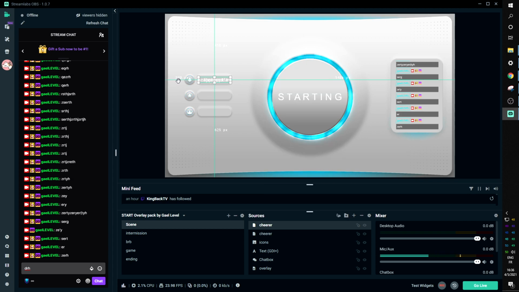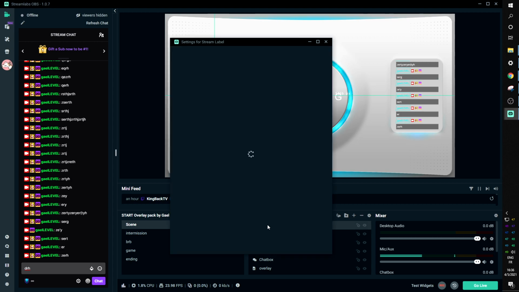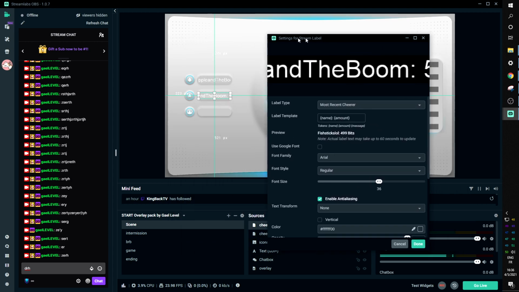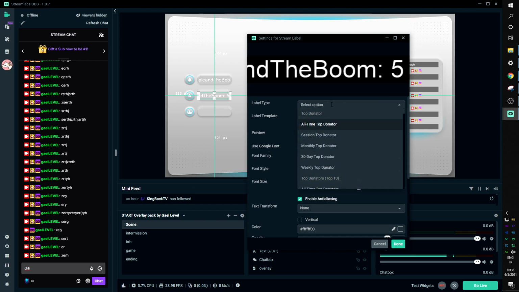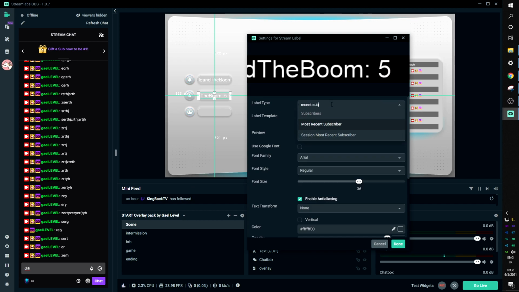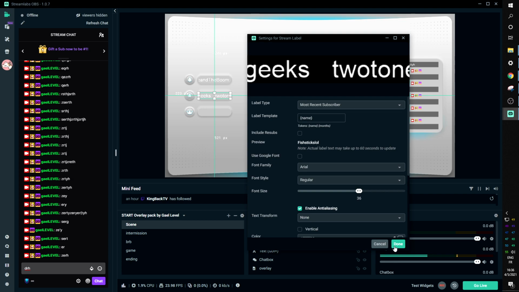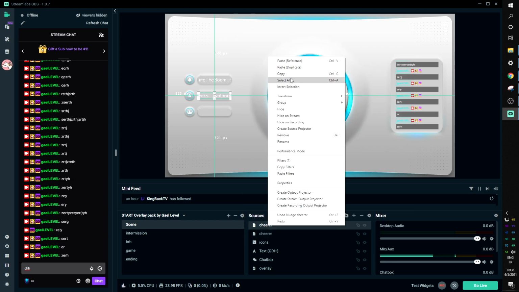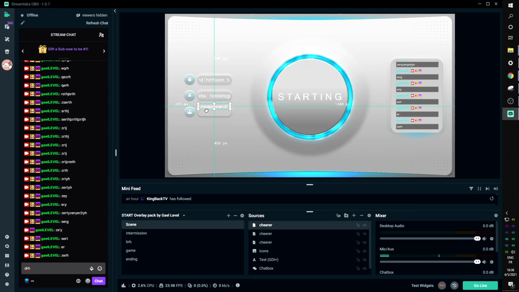You see on the left where it says 323, that's the distance between the border and this text. So drag it down and make sure it's 333 on this side and then just eyeball this. Now all you have to do, since it's a duplicate, is double click on it and pick whatever that is. What is that? Recent sub. So type recent sub. Most recent subscriber. Boom. And look at that. Super easy. Right click again, duplicate again, drag, drop, make sure it's 333 and double click.